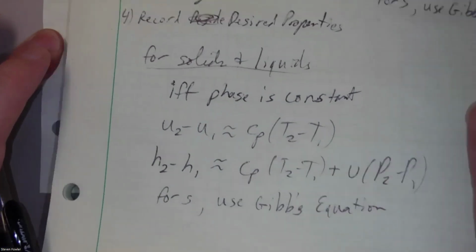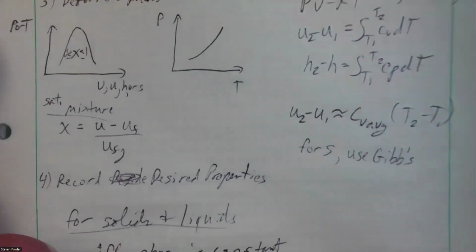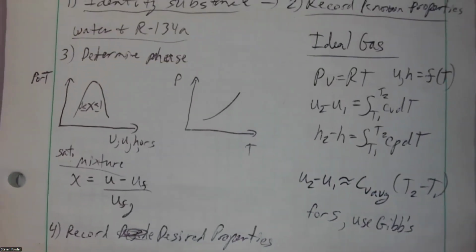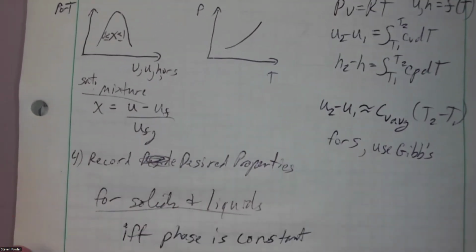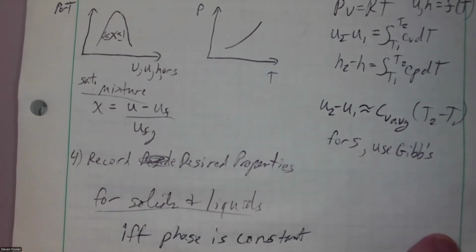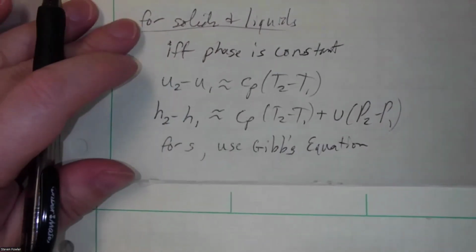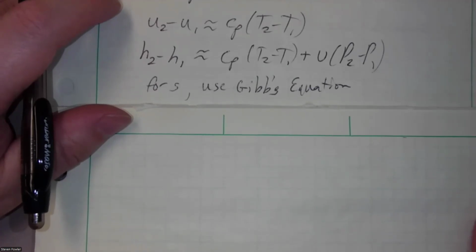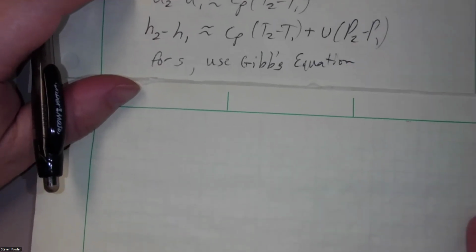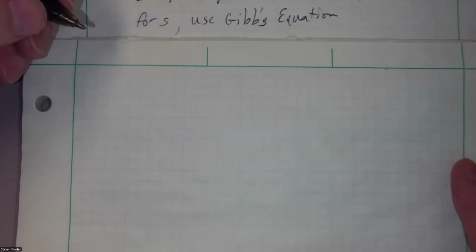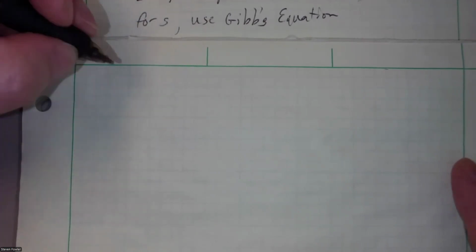So that's chapter three plus some stuff from chapter four to help us describe ideal gases and solids and liquids, because that was not our focus in chapter three yet. And that moves us heavily into chapter four. Chapter four and five is where we really focus on the first law. In chapter four, we focus on the first law for closed stationary systems. In chapter five, we focus on the first law for steady flow control volumes.